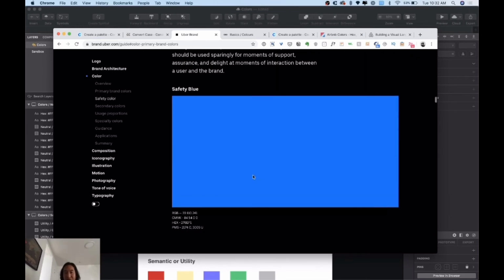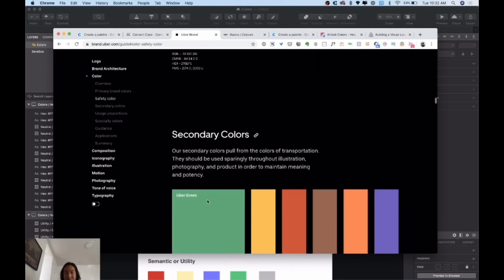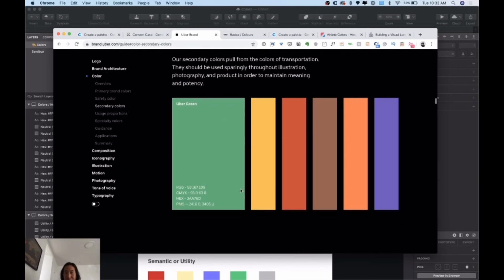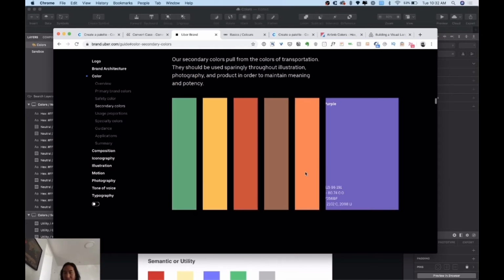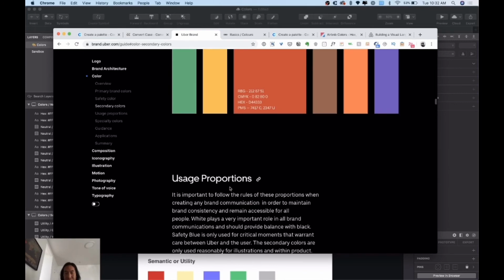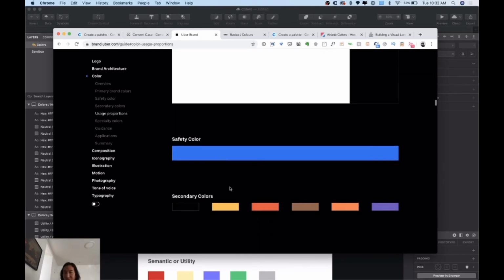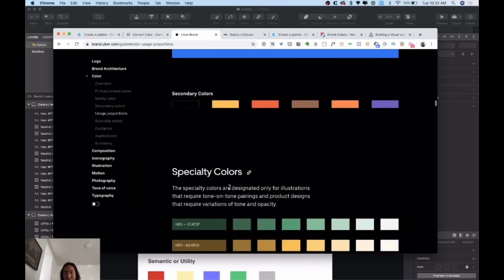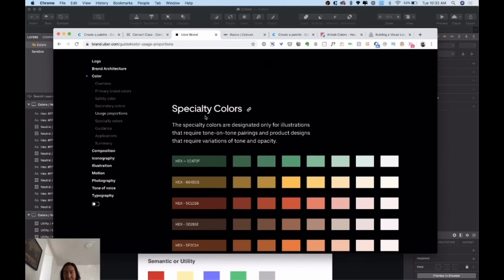They have safety colors, secondary colors that usually they use for information or call to action, and they have more details on how you're gonna use this on every screen. And they have the specialty colors they use for illustrations, graphics, and things like this inside the project.